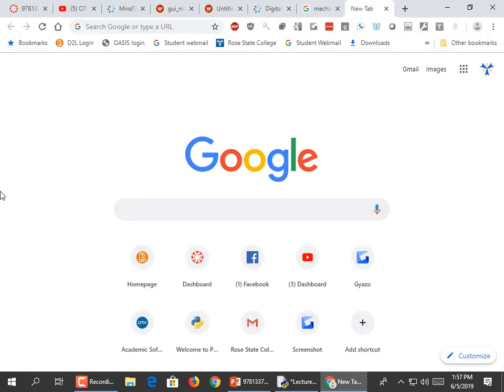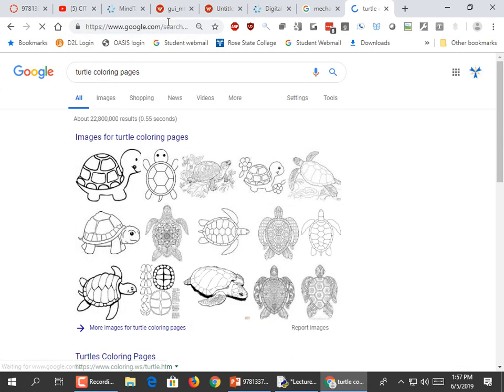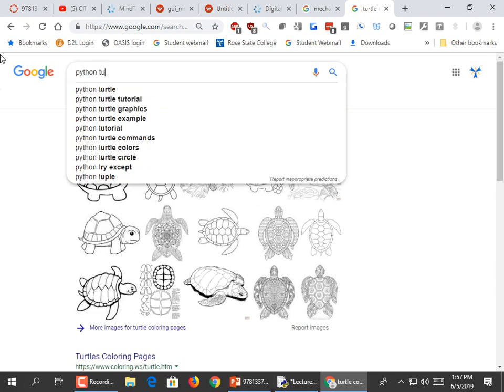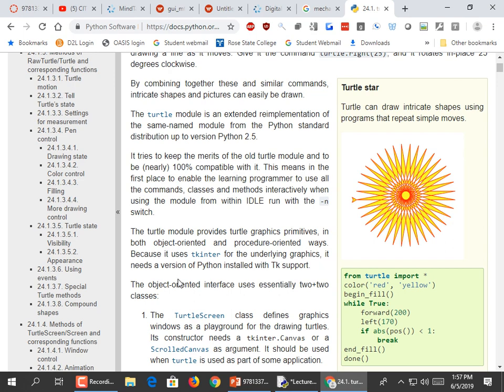All right, now we're going to go off on just a little bit of an adventure because we're going to try to see if we can get it to draw a spectrum of circles, you know, colors. Well, what is the syntax of the turtle color command? That's not what I wanted. Okay, Python turtle color. We're using Python 3, so I'm not going to click on the Python 2 documentation. I'm going to click on the Python 3 documentation. Hey, that's cool.